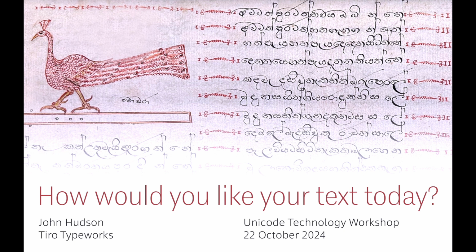This is a Unicode technology workshop, so I'm going to begin by introducing a Unicode technology. I will talk about how that technology works and some of the ways in which it can fail to work. I will then introduce a case study of implementing this technology for a particular writing system, and use this to introduce the concept of text modes as a possible model for implementing governmental standards, publishing norms, or individual preferences at the document, application, or system level.